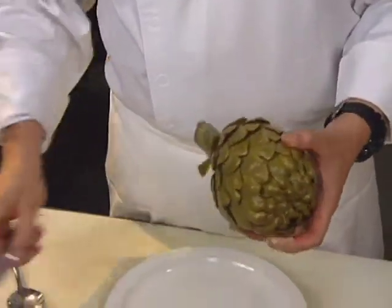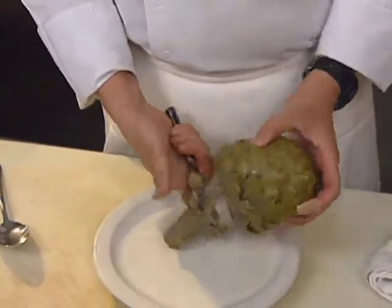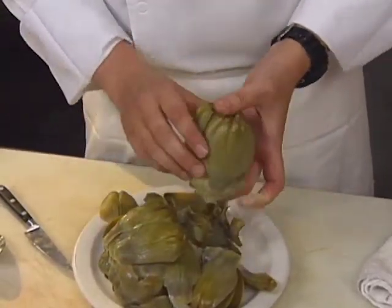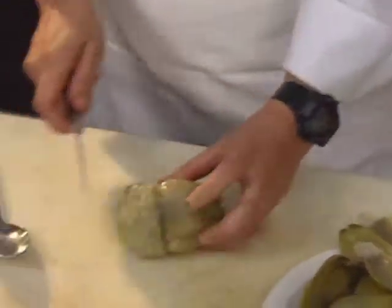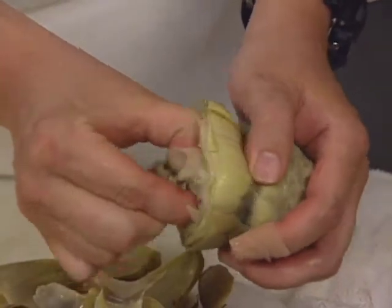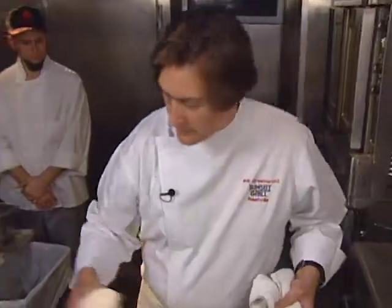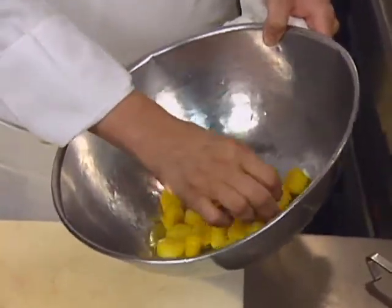This dish uses artichokes. A lot of people will pare down the artichoke before cooking, but it's nice to cook the whole artichoke and let it rest in its juices overnight, then come back to it the next day when it's cold. You can just pull off the leaves until you get to the tender part, cut it down, pull out the inside choke — which is very tough — and clean out the inside hair at the bottom. It's good to let the scallops marinate overnight in the liquid; they'll get a nice orange, bright yellow color. Very pretty.